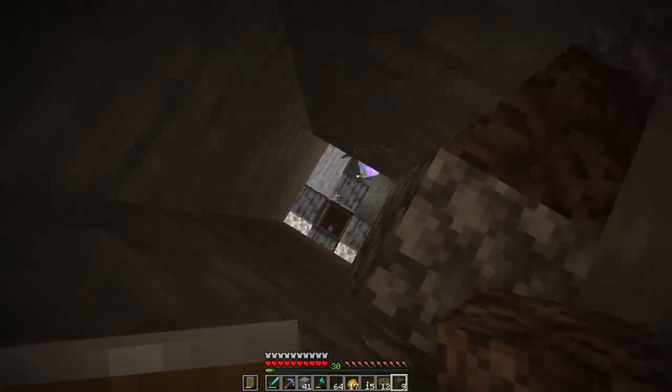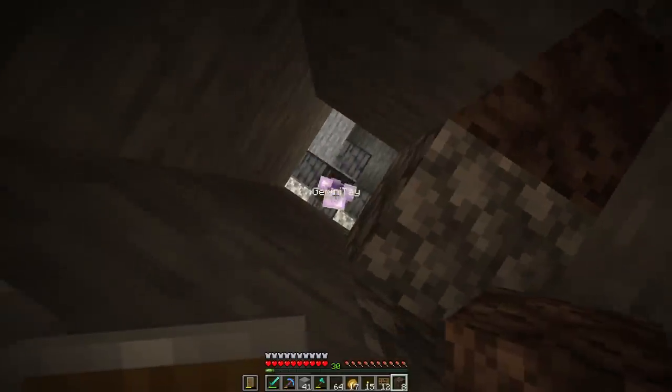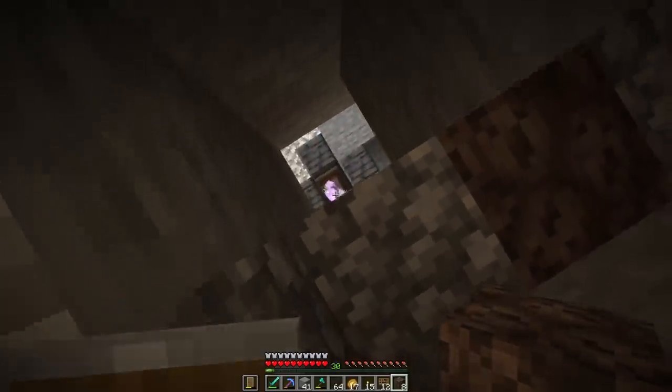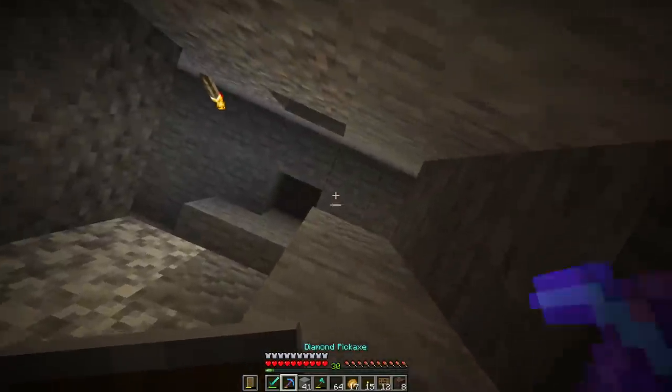Do you have inventory space to throw a soul sand down at the bottom just so we can mark it? Have one. You might need to clear. Yeah, I'm just throwing it down there for you. You're good to go. You literally straight delivered it.